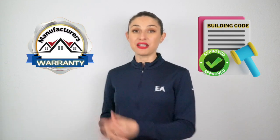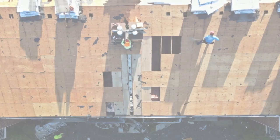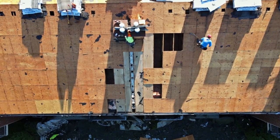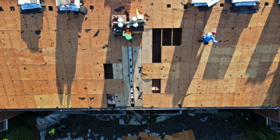What makes it even bigger of an issue is the fact that building codes, believe it or not, actually allow this practice. It actually states that it can allow up to 2 layers on a roof. However, you have this contrast, right? Because then you have the building codes saying, hey, it's okay to do this, but on the other side, the manufacturers are going to say, nope, we will not approve the warranty. So without a doubt, 100%, it's so important to literally tear off the original materials and replace them with brand new ones. You do not want to hire a roofer who does layovers because clearly you're going to end up with a problem.